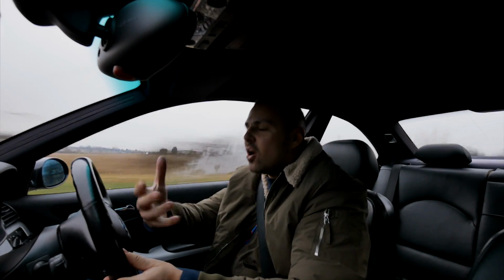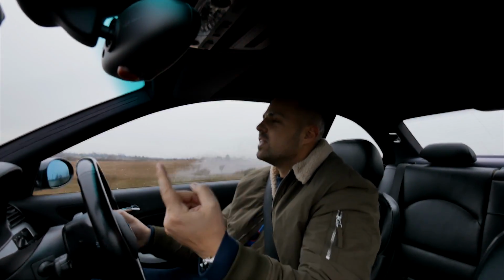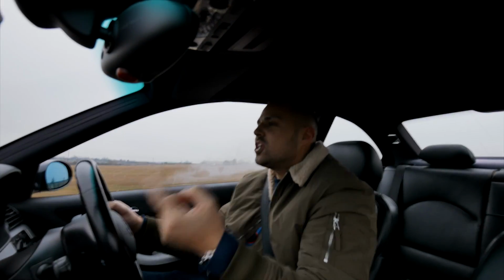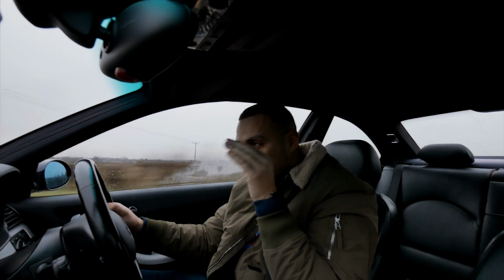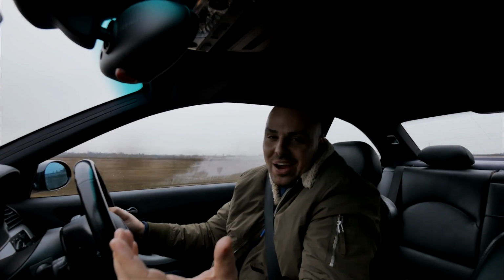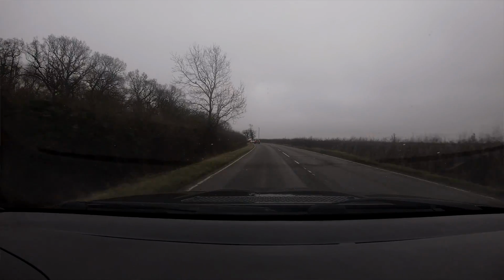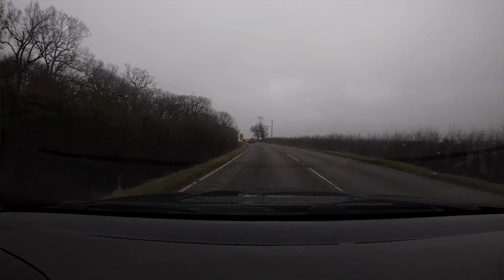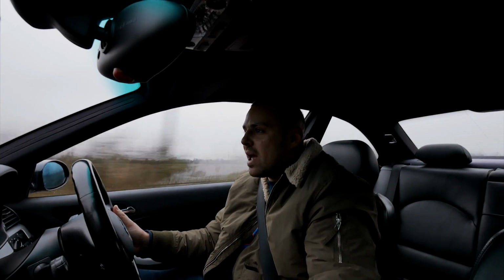Now, I mentioned that I thought this car looked like it had been attacked by a bear. What I didn't say is the previous owner, or a friend of theirs, actually got in contact with me, and apparently it ended up in a barbed wire fence. So bear claws, barbed wire fence, similar things, but that's why it was in the state it was in. It's not categorised, nothing like that. It wasn't a bad accident. It was just loads of panel damage that clearly needed repairing.